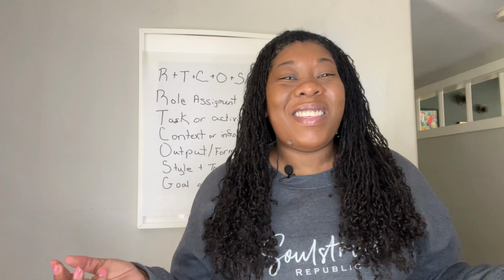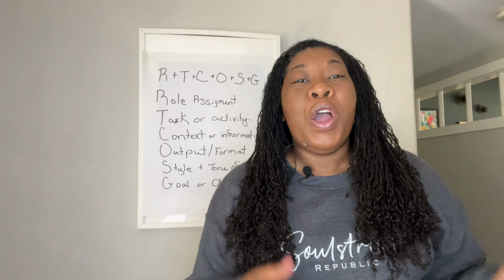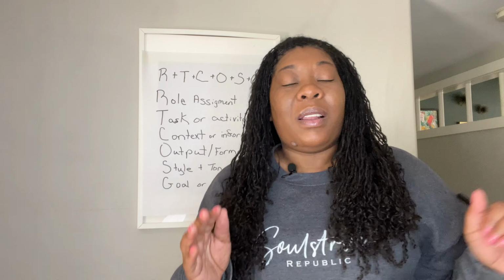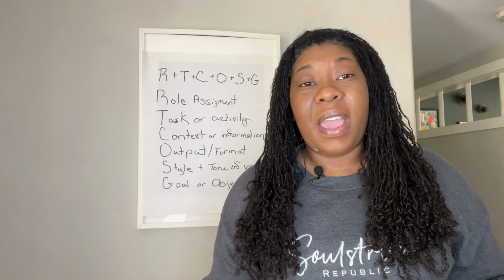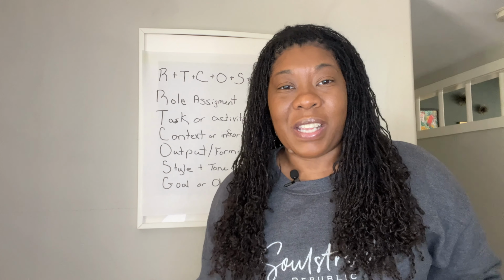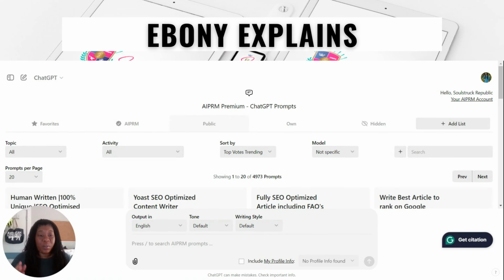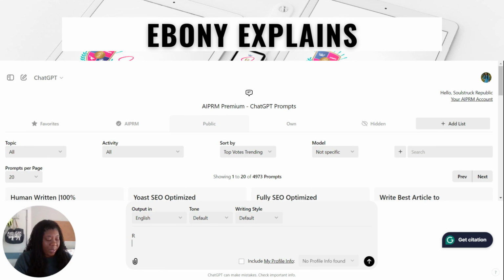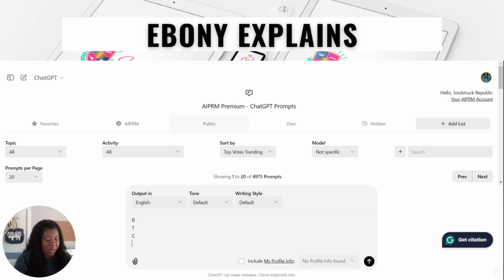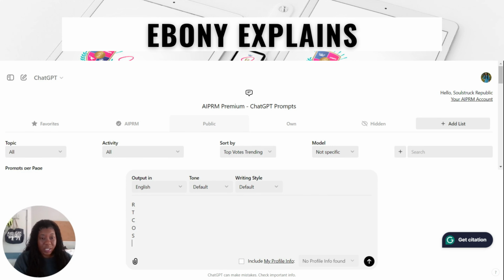So now that we have identified exactly what the perfect prompt is, let's actually put this into play and do this in a real world example. Let me hop into my computer and then we will get started. So the first thing that we want to do is start with our acronym. So I'm just going to put our R, and then we're going to put TCOSG for goal, right? And so we're going to add each one of these elements for our prompt.